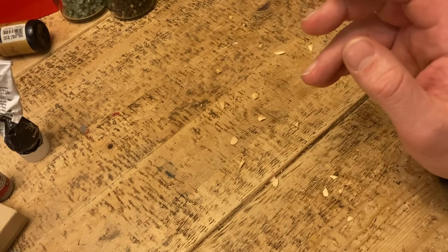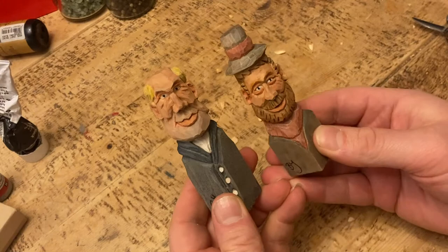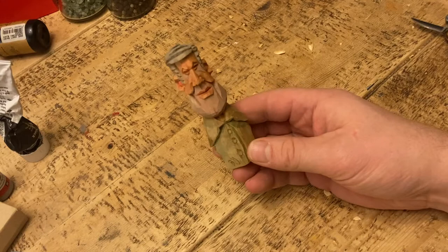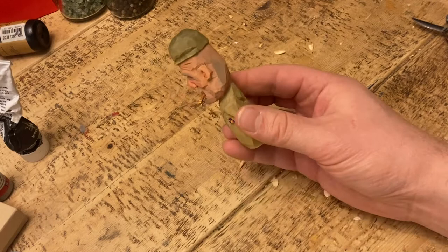And the concept of what we've done so far with faces is the same as most of the little faces I do. So just to give you an idea, I do some busts. There's one little Victorian chap and his friend, done the same way as we've already been doing. We have a little sailor chap, same concept. We have this little fella, but much more angular, more of a flat plane style. We have the old train driver. What else have we got here? We got the old Sarge, done in the same sort of fashion.